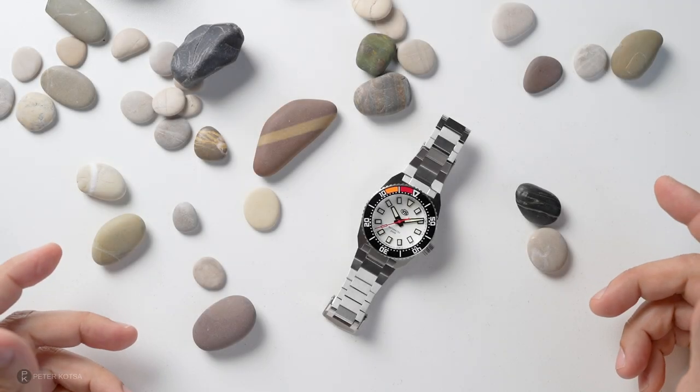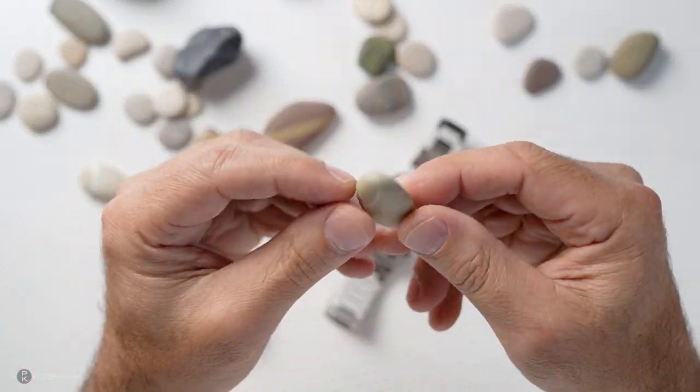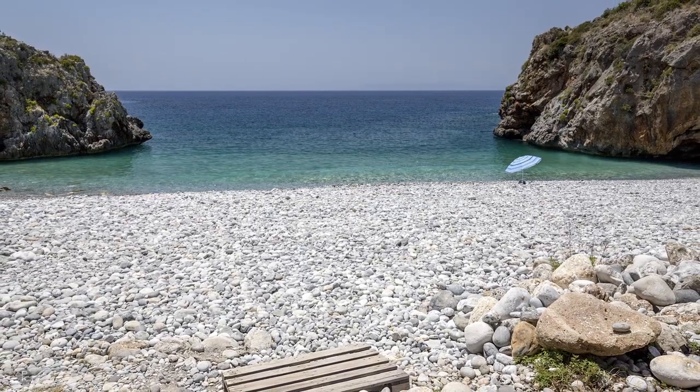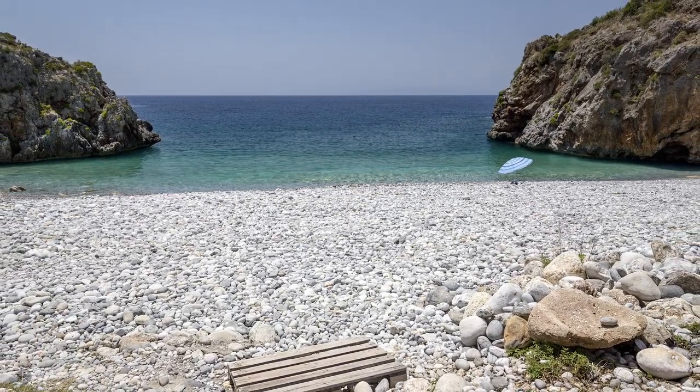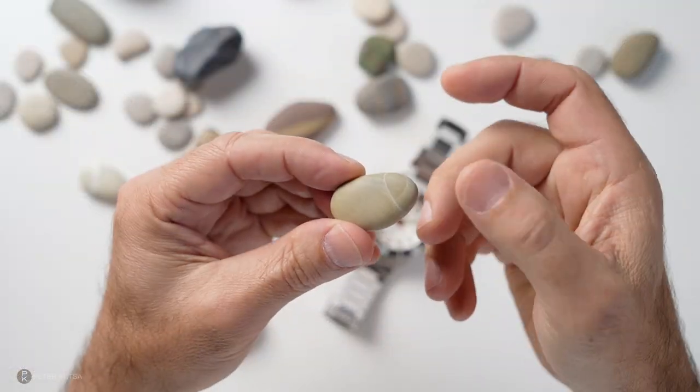All of my stones have been scattered all over the bench here. These stones were from the Mediterranean Sea. My children picked them up about 5 years ago. They took them with them and we brought them here to Australia, so we didn't pay any import tax. We snuck them through customs, just letting you know.